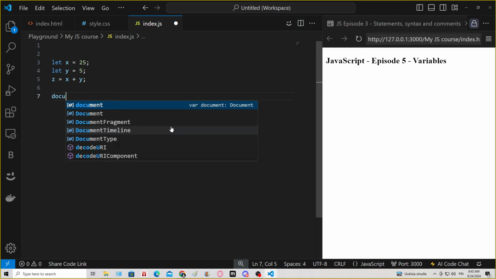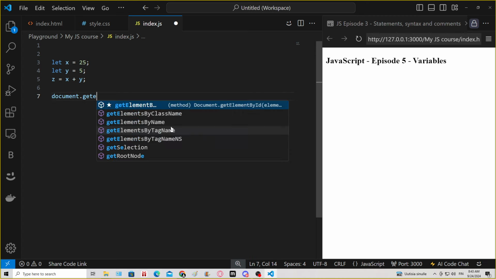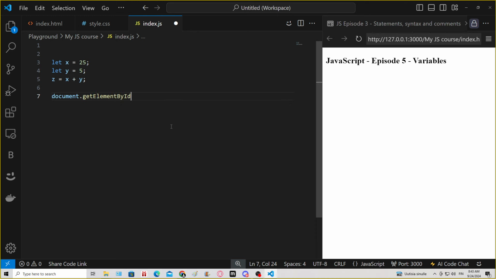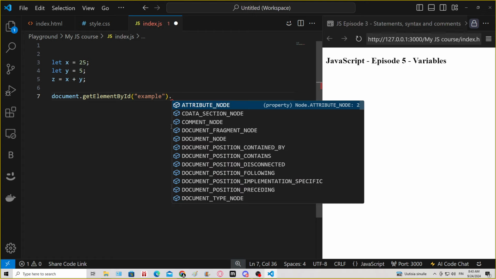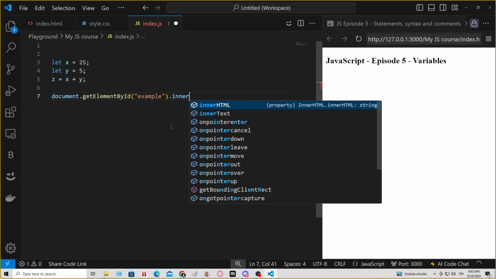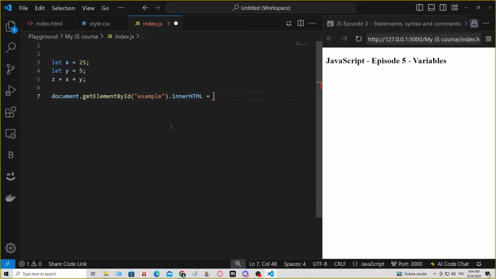Well, let's take this ID example right over here. document.getElementById, let's take the ID example, change the innerHTML to be equal to z. And yes, x is 25 and y is 5, so x plus y is 30, so the variable z will be 30.